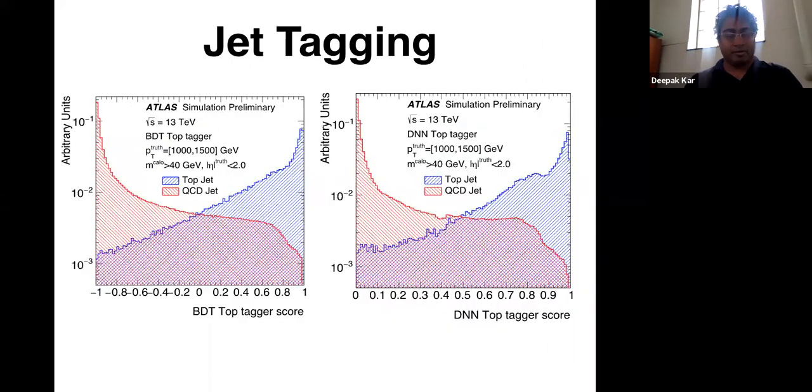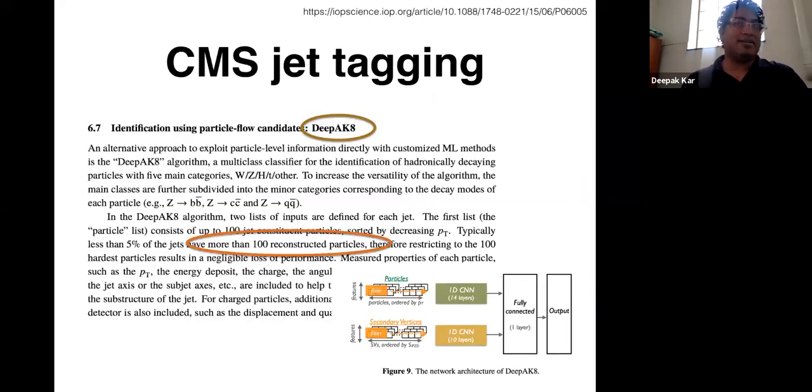Now, CMS is ignoring all of that effort, but they called their algorithm DeepAK8, or if you look at it very carefully, it spells my name. And every now and then, when they see this, someone is like, oh, why did CMS name the algorithm after you? I'm like, okay, I don't work in CMS, and I don't think it would have flown in ATLAS. I don't think we could have done that. That's what they did. But that's probably, for me, a classic example of what not to do, even though it carries my name.